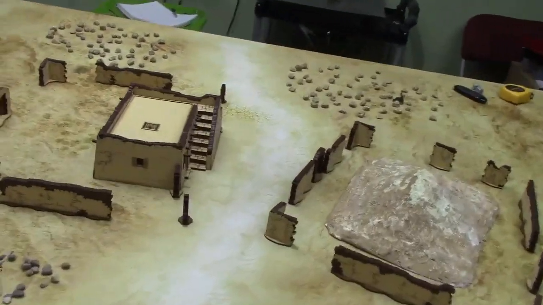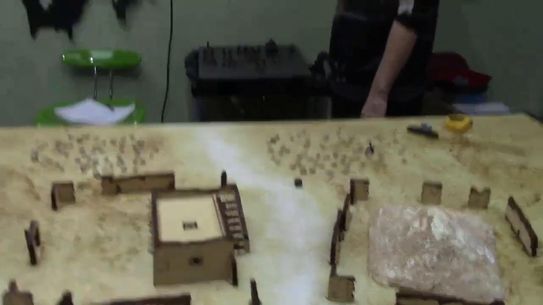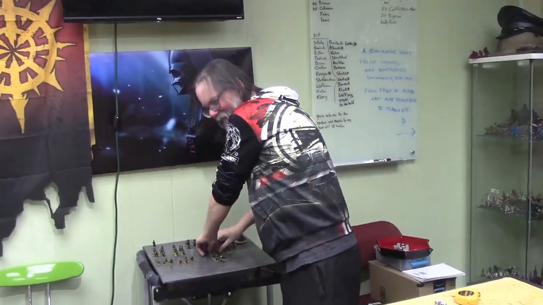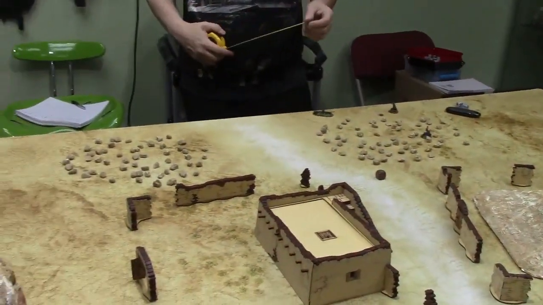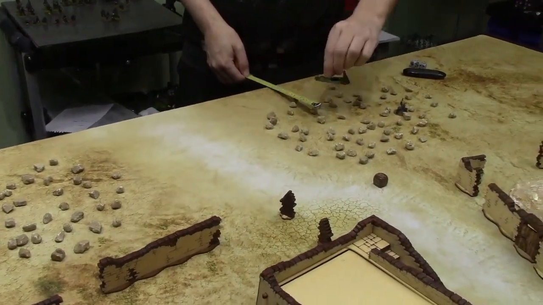All right, 12 dice each. First turn's draw is Germans. You put that back in the bag. So, the ATR team's coming on. Okay. I'm just going to advance into here.